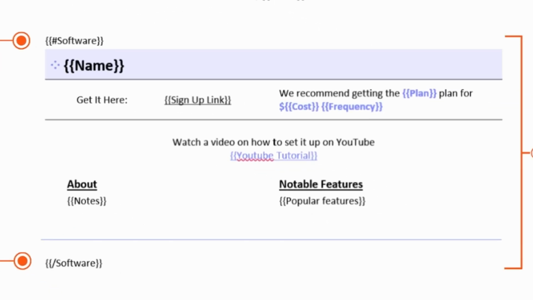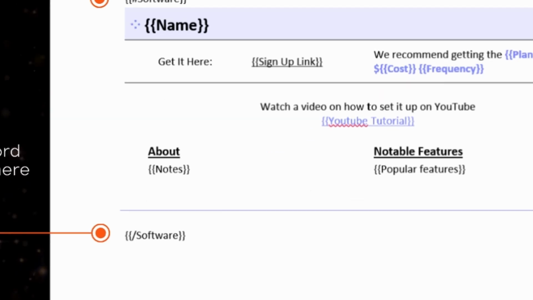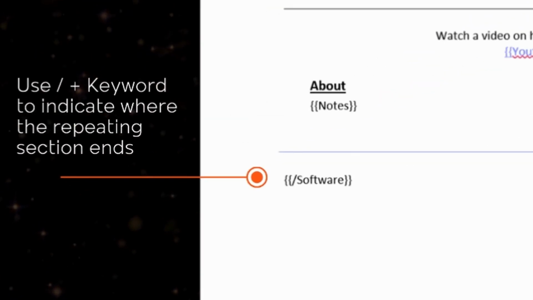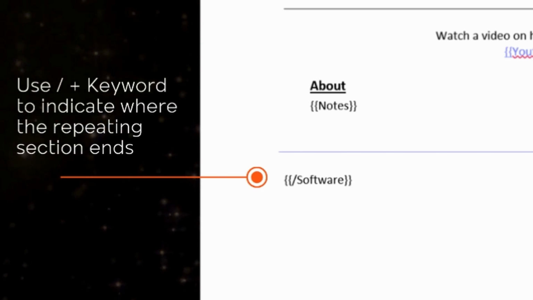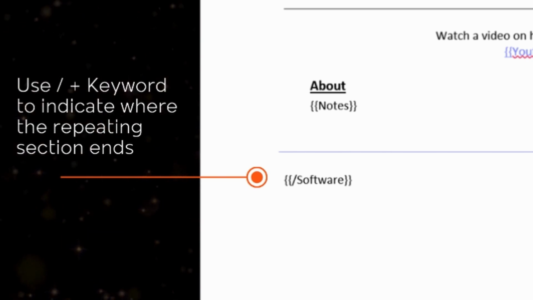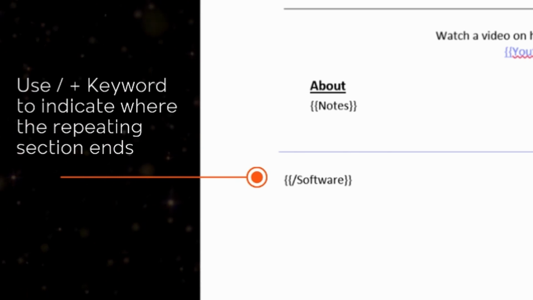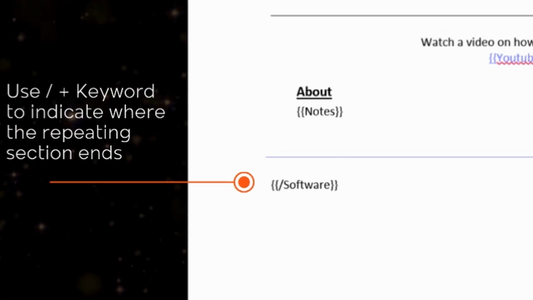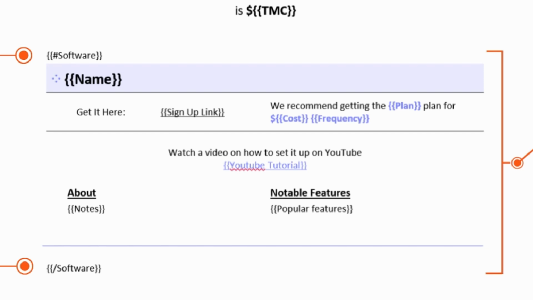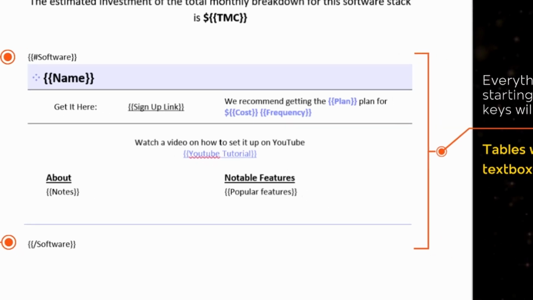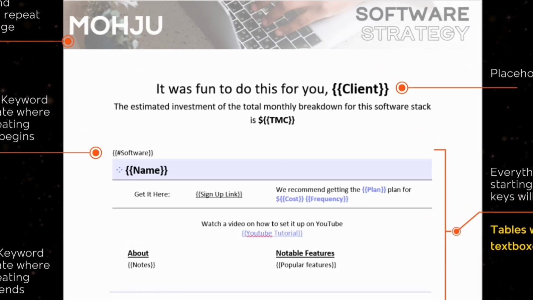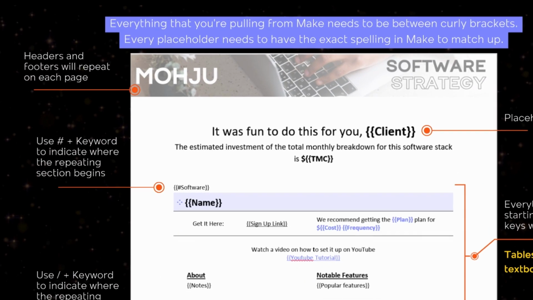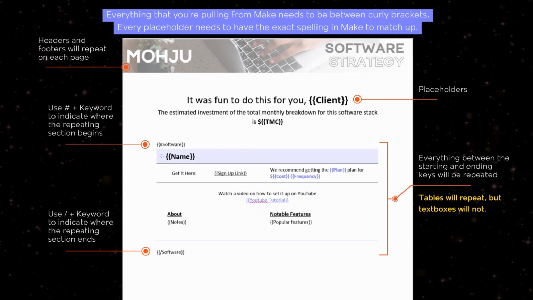And so anything that you write beneath that is going to be considered part of the loop area. And then when you're finished that section, you close it off with the curly brackets and the same keyword or key phrase you used above. Close that off with the curly brackets. And that is your loop section. So anything in between those two keywords or key phrases is going to be repeated for each linked record in your document. If you add a header or a footer, those are also going to be repeated every page.